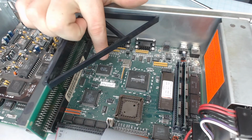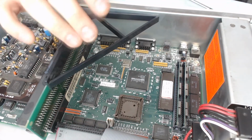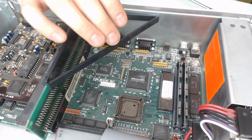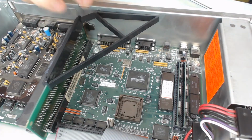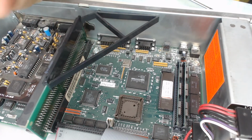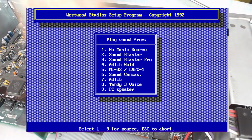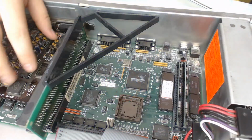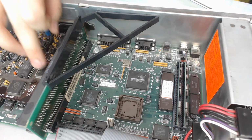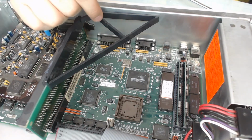My guess is that they are for the built-in Tandy sound. Tandy had their own version of sound that they adopted from the PC Junior in the early 80s that was 3-voice and much more capable than standard PC sound at the time, which would have basically been some beeps and some loops in order to generate things. And Tandy sound could actually generate speech with the right programmer, so to speak, and it was much more advanced. However, on the RSX model, in order to accommodate some of the hardware, Tandy changed the address, and machines that supported Tandy sound no longer worked on this board without a modification in order to use the new address, which would explain this side and why there's a third-party sound card installed, because most Tandy sound would not work on this machine, even though it was identical Tandy sound, just running at a different address.